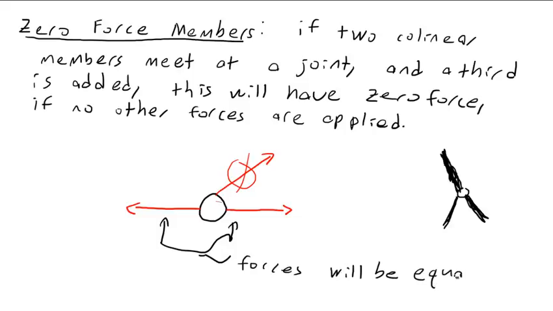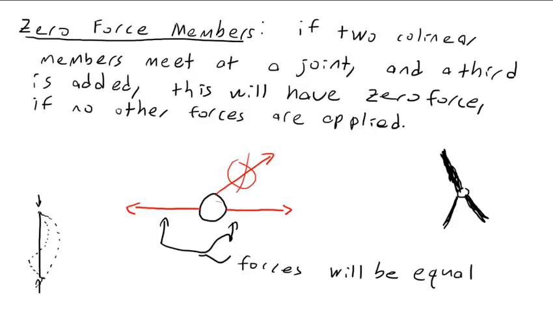So then the question is, if there are zero force members in trusses, why have them? Why would I build a truss that has zero force members in it? Not so much redundancy. It's actually more about something called bracing. On columns, if you apply load on that column, you usually can't load it up to the point of actually crushing the material. What tends to happen is it tends to buckle, something like that, or something like that, bowing out. And that's how columns tend to really fail.